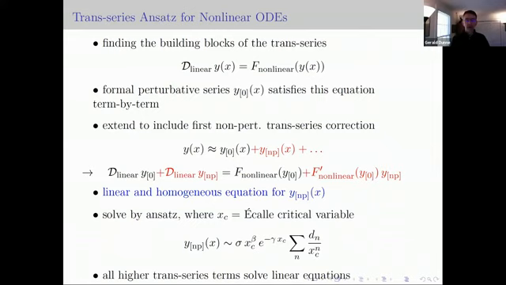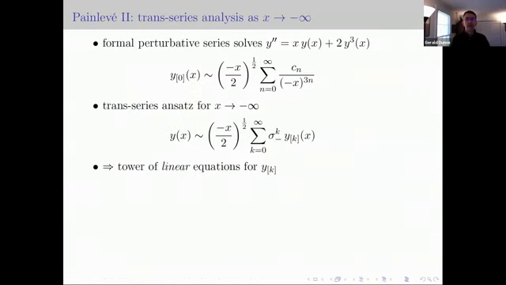Another thing that I'd like to comment on before I show you how this works in this Painlevé-2 example is that if we now proceed to, say, the second order, these higher exponentials, this will of course generalize, all those terms solve linear equations, and that means that we've reduced the problem to something where we know a lot. We can actually analyze this whole ladder of linear equations for these trans-series elements. So let's see how it works for Painlevé-2 after those general comments.